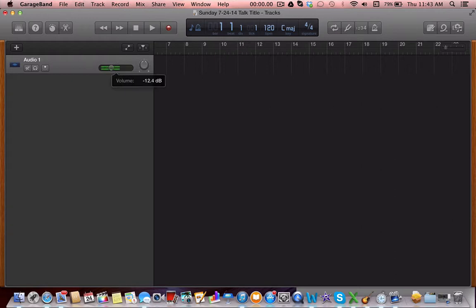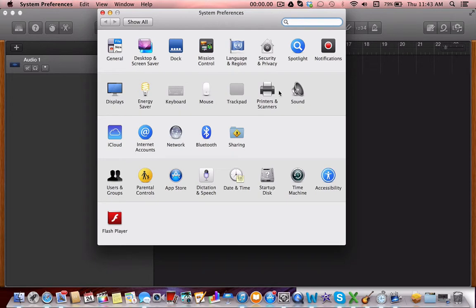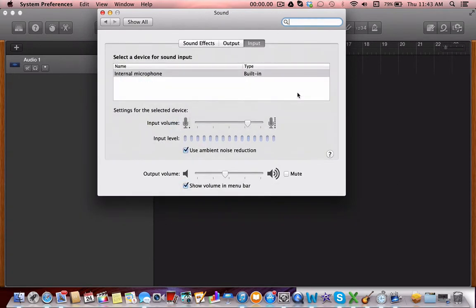If this slider doesn't go low enough, if it still clips out, we can go up to the Apple icon, go to System Preferences, open up Sound, and then check the input volume. Sometimes this can be adjusted without us knowing, so we will slide this down a little bit to the left, and it will bring the input down on the Mac.